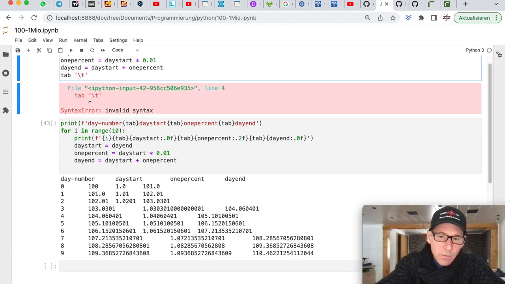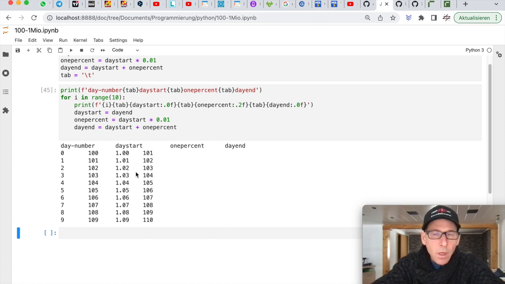The tab, I forgot the equal sign, sorry. Now we are clean. You see it takes in the new trading day always the result from the previous day, and you see how the percent increases.